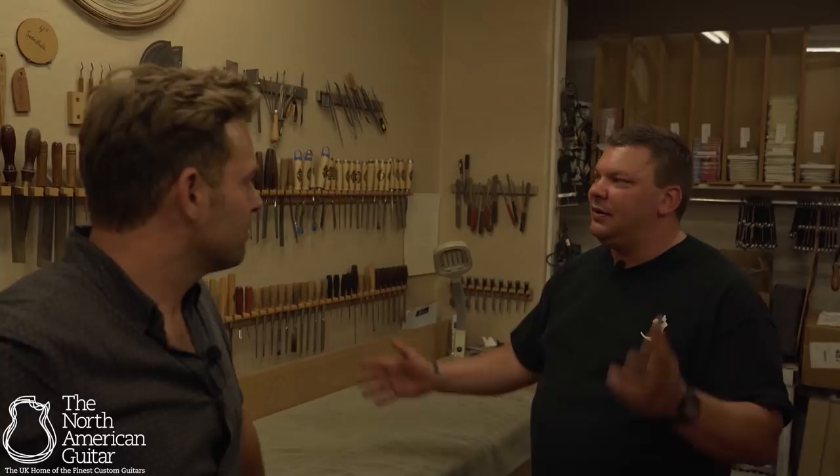I never took out a loan, never borrowed money from people. I started with very small, what equipment I could afford. I built a guitar, sold it, took that money, and put it into more equipment. When I look around the shop, I think of the journey — this is quite literally about 14 years in the making. It didn't happen in one day; it wasn't like I just wrote a check. There are peers of mine who have smaller shops and do incredible work. I like space and feel fortunate that in this shop I have the room to do good work.